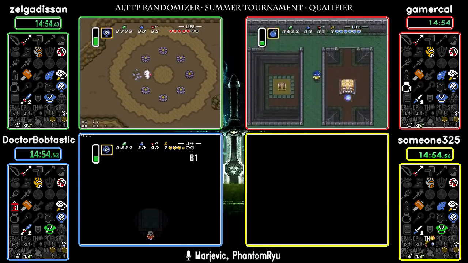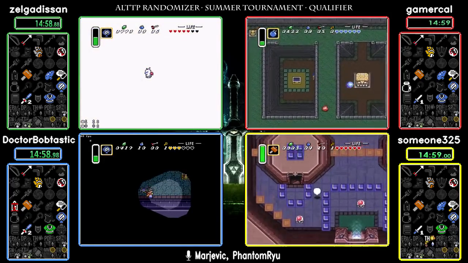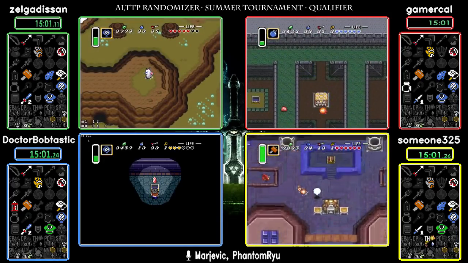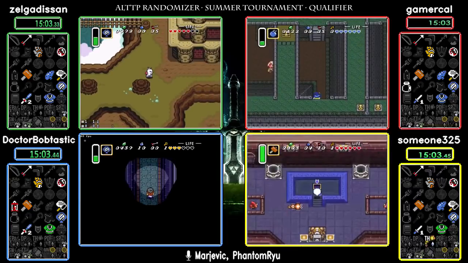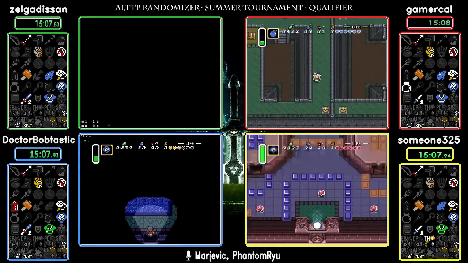Maybe I missed that completely. Okay, but yep, he's hopping back in. Yeah. That's an interesting routing choice. You're just hoping that, oh, the map and compass is here and in the basement. And, well, 2 shields up on Death Mountain. No one really cares about that.